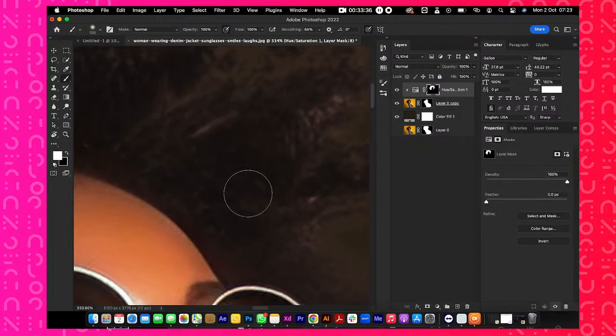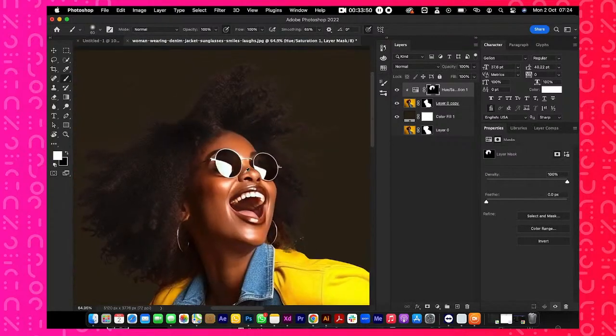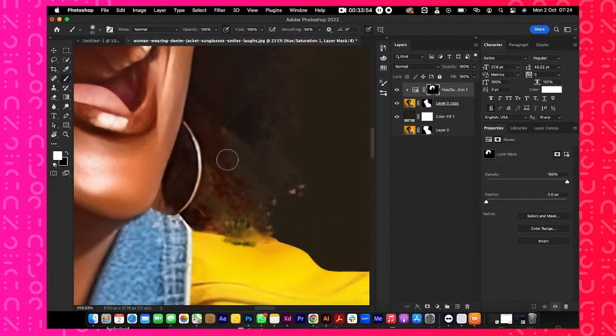So at this point I have to come down here and paint. This is the reason why I'm trying to do it, because I'm not painting on a face, so I have to be careful with my painting.